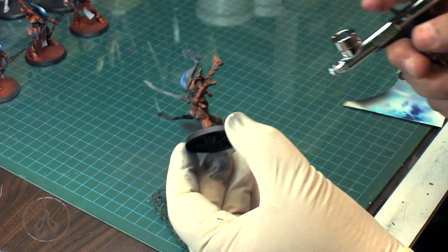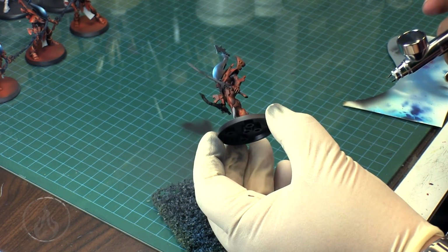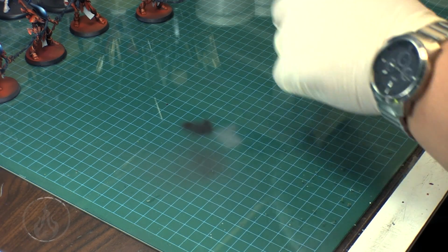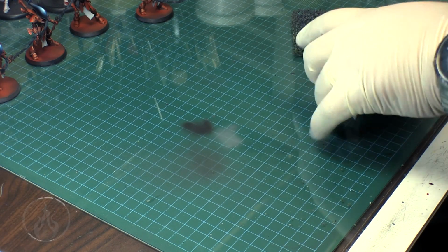Just like that. We'll fake it a little bit there. And so that's it for that. We will rinse out the brush and we'll move on to the next color.